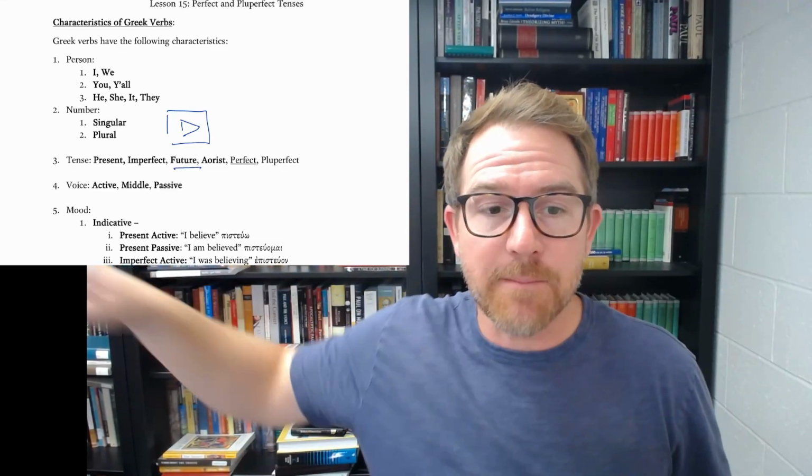So as we've come to expect, Greek verbs have the characteristics of person, right? First, second, and third person, as well as number. Are they singular or are they plural? Tense, so we have present tense, something that's happening right now in this moment. We have the imperfect, which is past tense, but it's portrayed as kind of a movie clip, right? It's got that feature of something like an Instagram reel, right? You're seeing the things unfold. And we have the future tense, which is something that has not happened but will happen in the future.